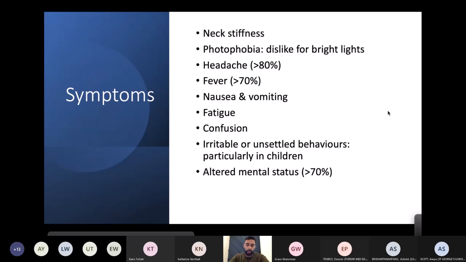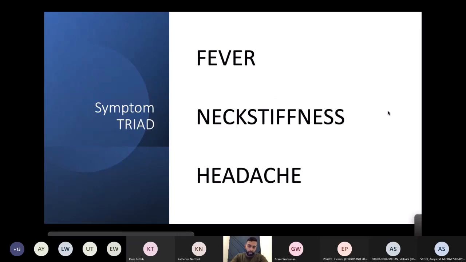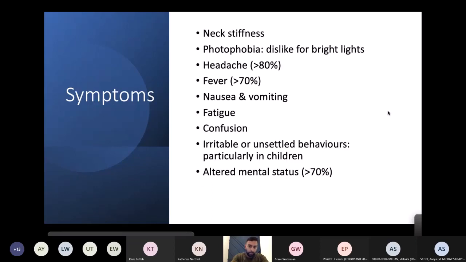So the question may not say a patient comes in with altered mental status. It may say, a 6-month-old child seems quieter than usual, has a fever, and grimaces in bright light or something like that. So that's saying photophobia, fever with some altered mental status. So that triad is really important, but there are more subtle things as well, just to be aware of.